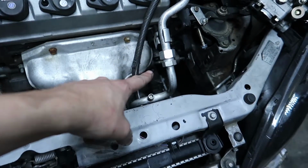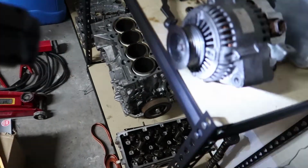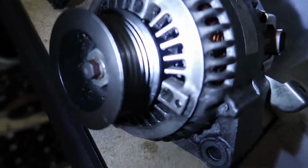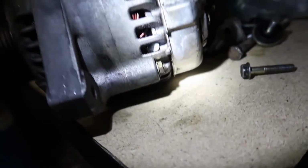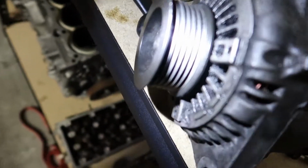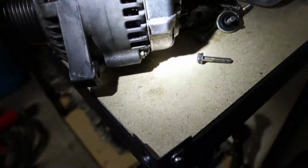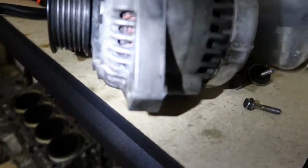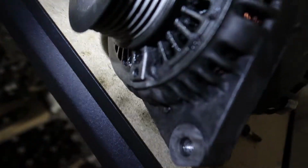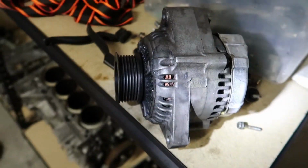So right now the alternator's out. That's because it was getting all smoky on us. If you look in here, there's a bunch of grease and gunk and whatever. My bet is that this has just been in the elements for so long. It's just done. I mean, it doesn't help that it has grease and stuff on that side, but I've never seen a dirty alternator cause this, that kind of thing. But as opposed to sitting here cleaning it out and trying to see if it's the windings and putting it back in and trying it again, I'm just going to get rid of it. I'm just going to go ahead and put a new one in and call it a night.